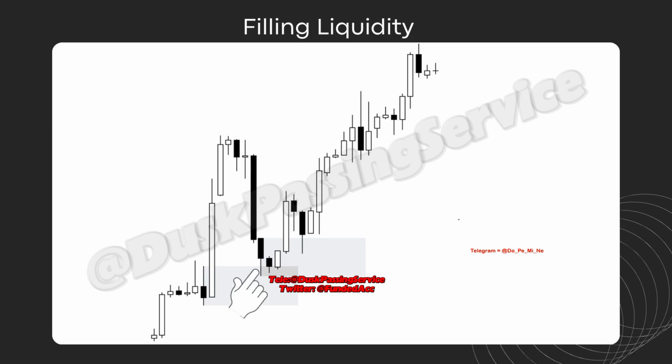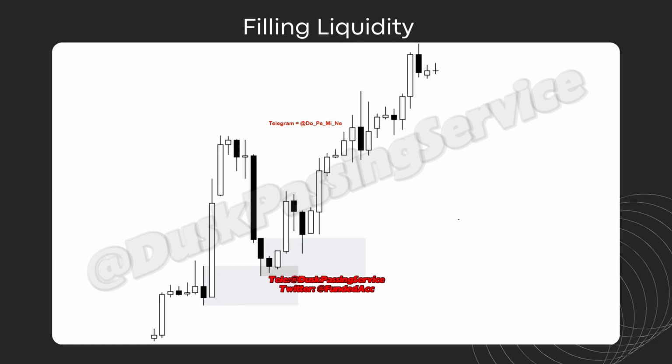But you can also see another order block of the same nature right here as well. You can see that we tested this previously existing order block with this candle right here, which means that this candle has filled liquidity in the form of filling the unfilled liquidity of this untested order block, right? And it did it with this particular candle. So that means now when price closes above this candle, it is going to become an order block, and price is going to test it and react to it, right? And that's exactly what happened here.